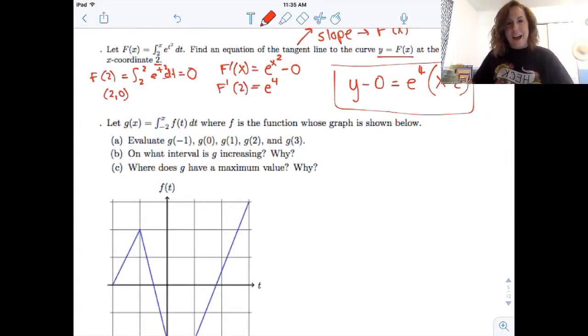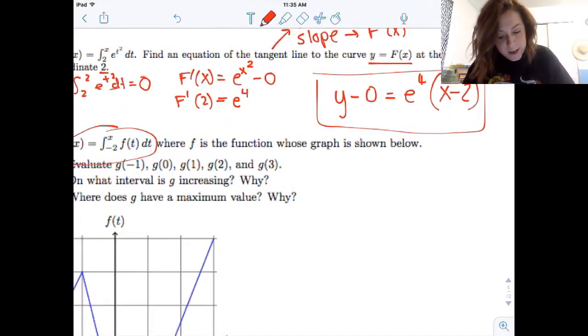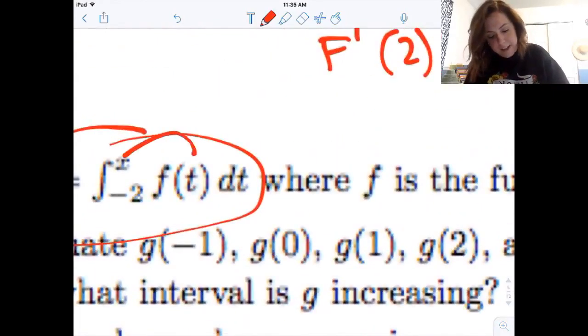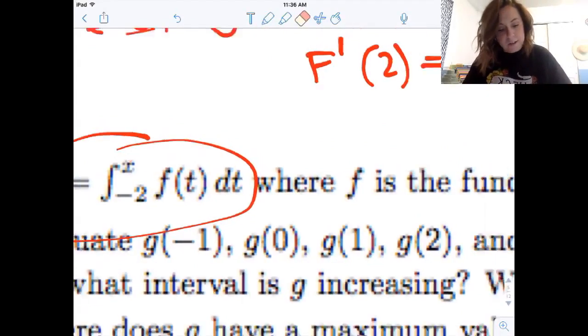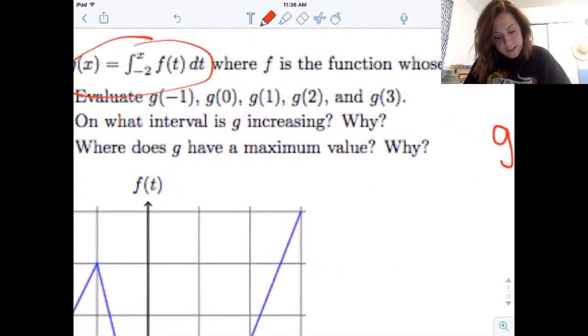One that I'm going to talk about is this. G is defined as the integral from -2 to x of f of t, where f is the function whose graph is shown. The first thing I do when I see this is I look at this and I say, okay, I don't even know if they're going to ask me about it, but G prime here would be f of x. Just doing the same thing, plugging your upper bound into this, the derivative of that is 1, plugging your lower bound in, the derivative of that is 0, so it's just f of x. And so what I know here is that this graph is actually G prime.